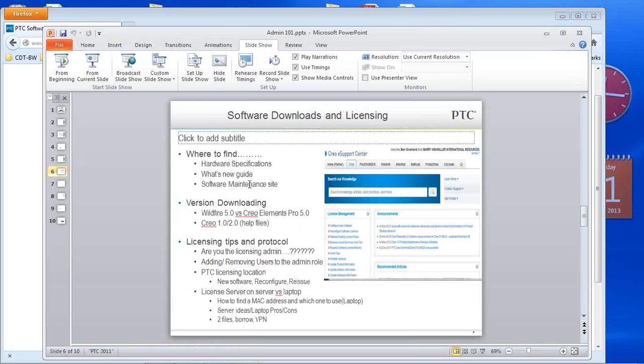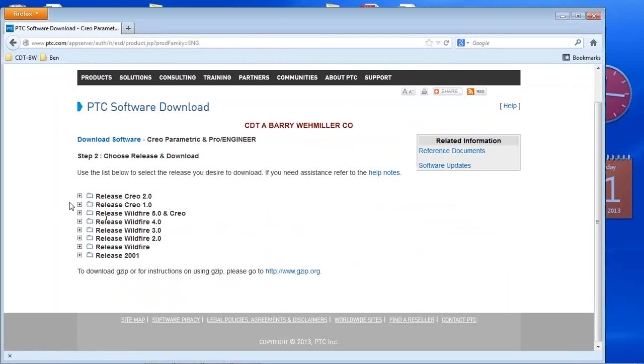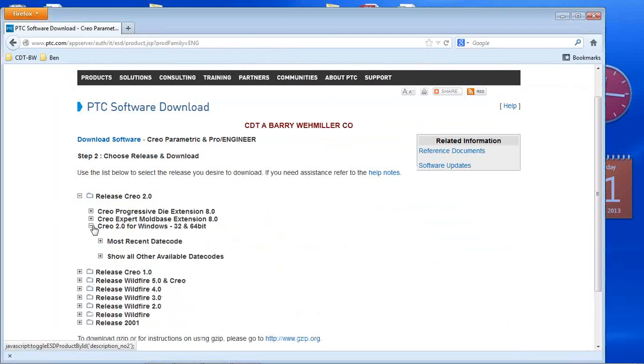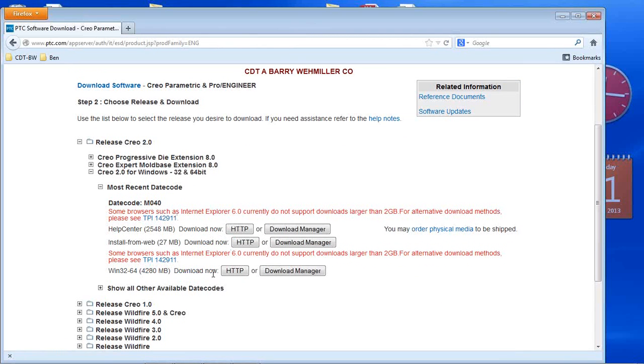Let's make sure I'm still on track with this guy. Okay. So Creo, the Creo 1 and 2 downloads. If you haven't downloaded Creo 1 and 2 lately, when you expand this guy and look right here, notice how there is obviously the download right here, but now the help files are actually an entire separate download from the software download. Before, all that stuff was bundled together. Now you actually need to download the Help Center files separately from the regular pieces of software. It's different from what it was in the past.